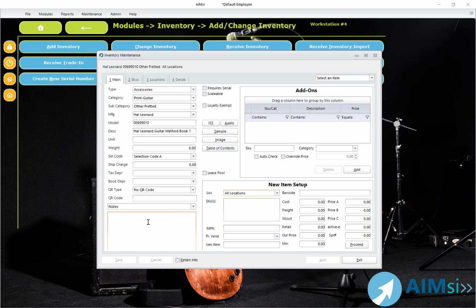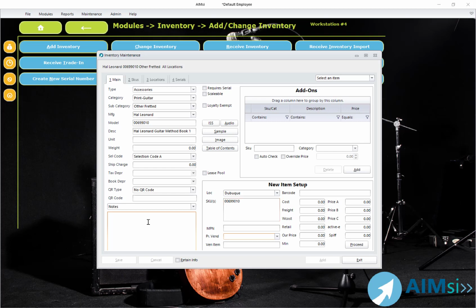And then we get to actually creating the SKU at locations. So if you have multiple locations, it defaults to all locations, because typically what you sell in one, you're going to sell in the other. Or if there are products that you don't sell at certain locations, you can choose specifically what location you're going to be selling this at. The SKU number is going to be the same as that model for accessories. So it's going to be their catalog number in this case, because it is a print music item.